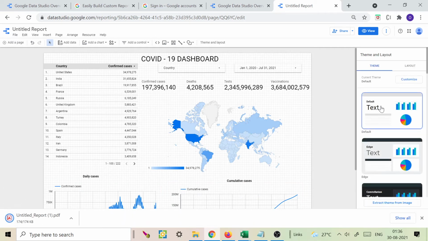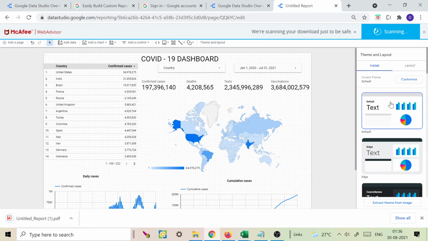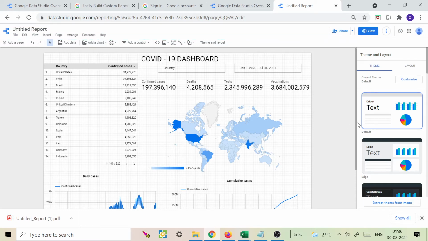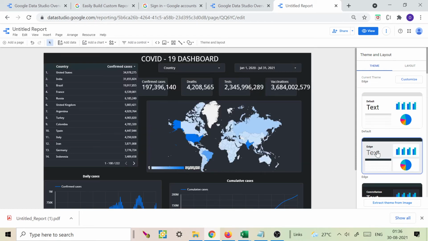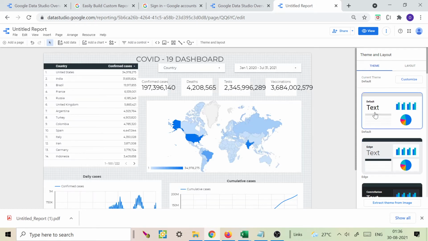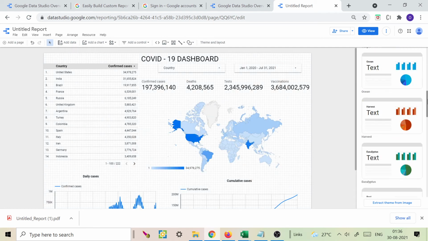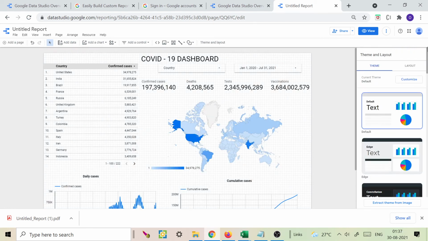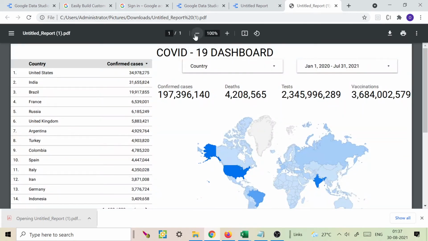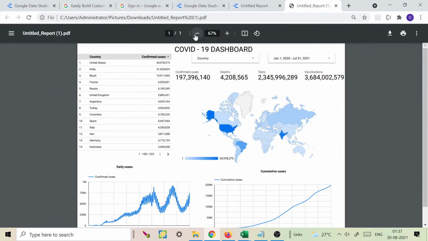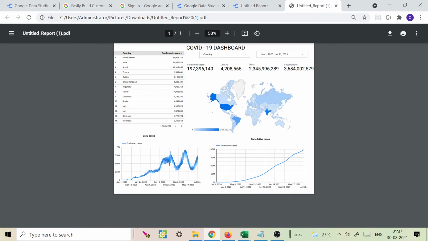I have created a pretty simple one. And also, these are the styles of this report. If I click here, it will give the black color to it, like this. A lot of these styles are there, so you can change it if you want. So this is our report which has been downloaded. This is our report in PDF. You cannot interact with this PDF.